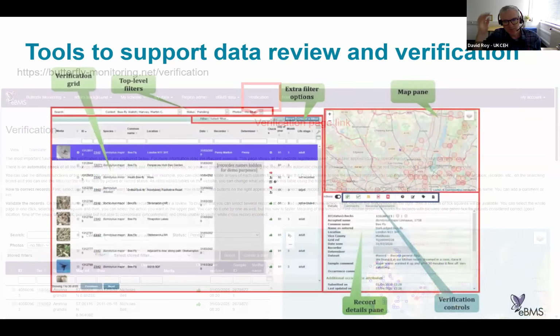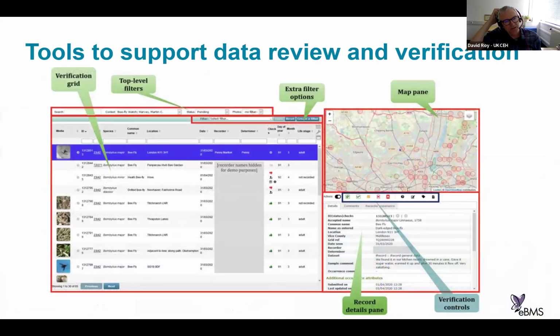And there's a lot going on this page. So inevitably, it's quite a complex task when you start developing this in more detail. And as people get to work with the system, there's requests for new ways of filtering data, or options for reviewing data, or corresponding with others who may have a view on the data. But this illustrates the main features of this page. As I say, we'll go through this in more detail and demonstrate it being used.